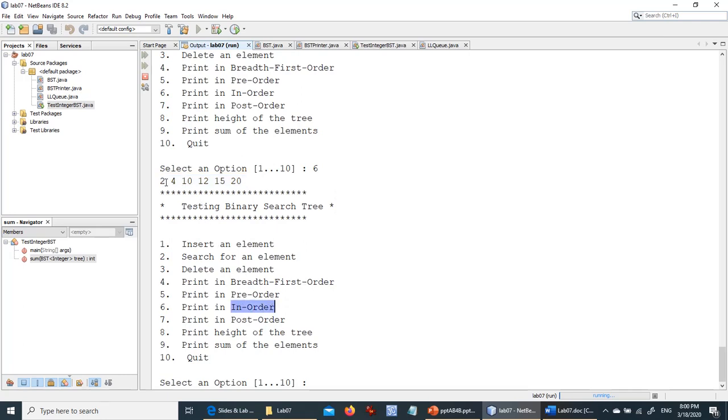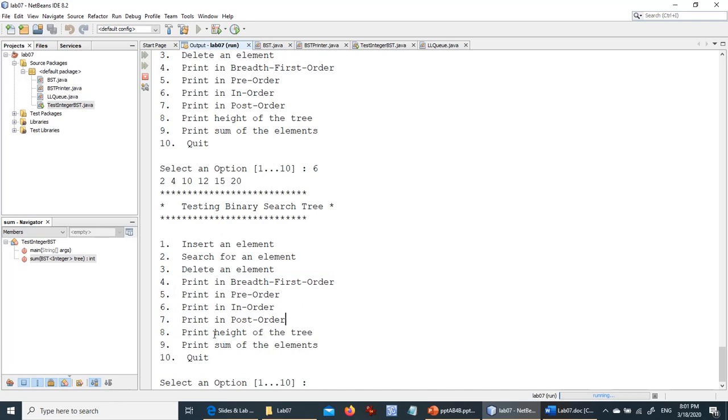I am emphasizing here because if the tree is not a BST, it is just a normal binary tree, then of course the elements will not be sorted. So you have to be very careful if you're in an exam, because you could be given either a binary search tree or a normal binary tree, and you are asked to do the traversals. So don't make the mistake of just printing the elements in sorted order, unless you check and are sure that the tree is indeed a BST, not an ordinary binary tree. Alright, so this is the tree traversals.